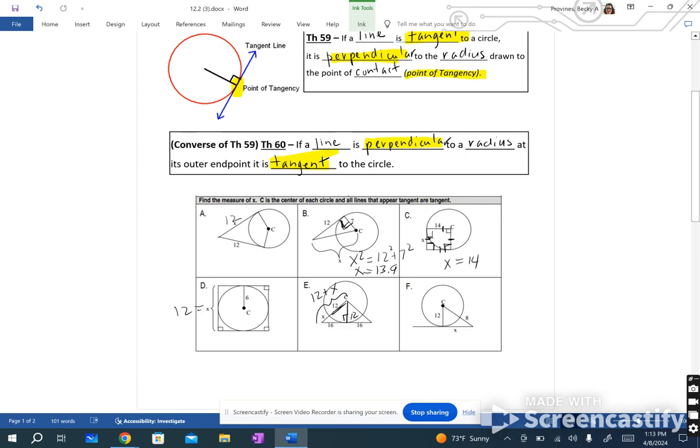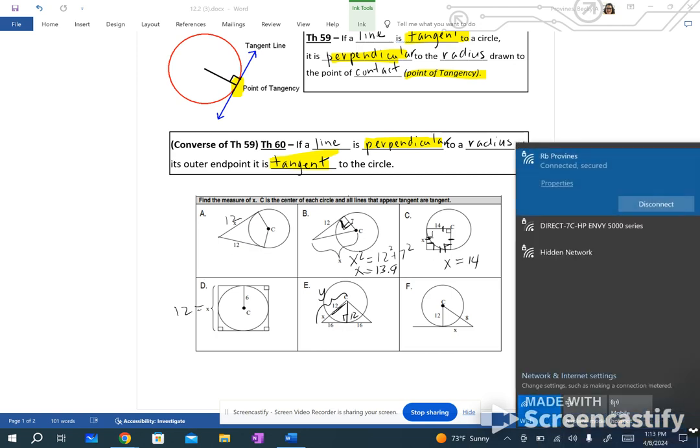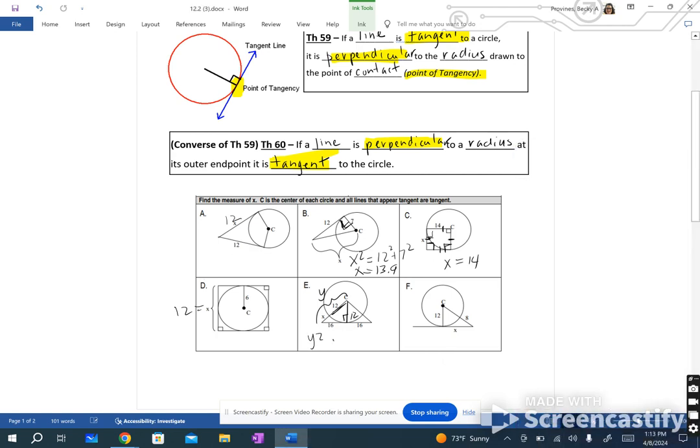Now, we did it this way the other day in class, and it was long and horrible. And so here's an alternate way of doing this that's much easier. Let's just do Pythagorean. Let's just call this a different variable. Let's call this y. And if I can find y, I can just subtract 12 from it, and then I know x, which in a sense is a much easier problem. So let's say y is the hypotenuse, and 12 is a leg, and 16 is a leg.